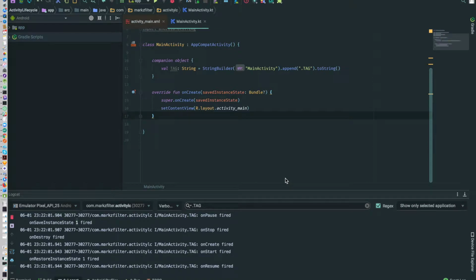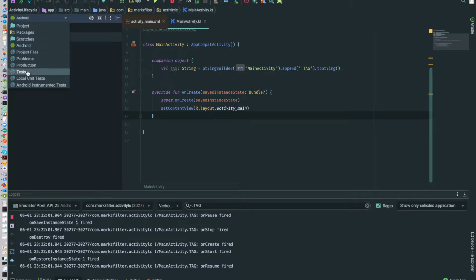All right, so let's talk about FindViewById inside an activity. Now, FindViewById is a method that is kind of necessary to bridge that gap between your Kotlin code or Java code and your XML code for your view.